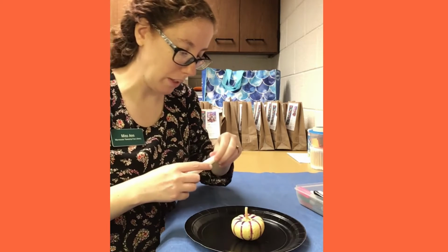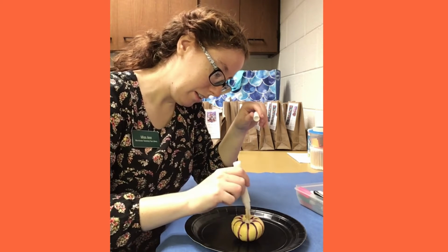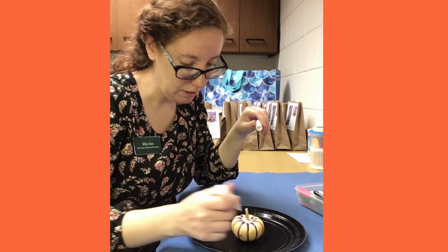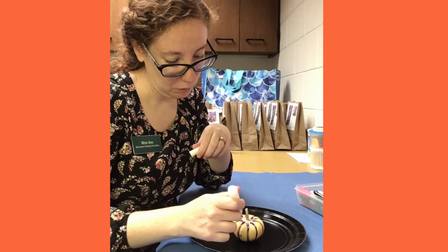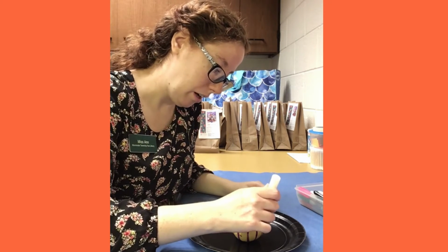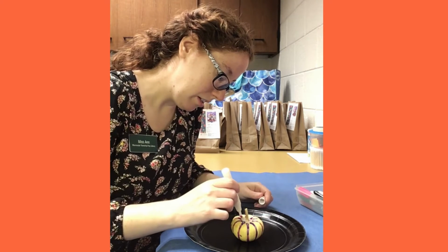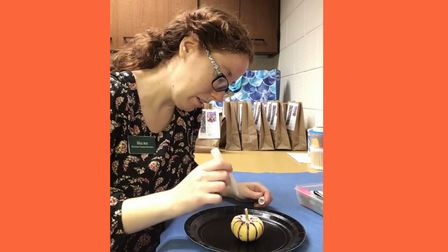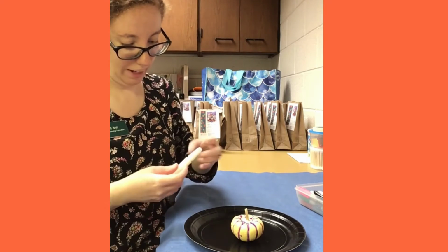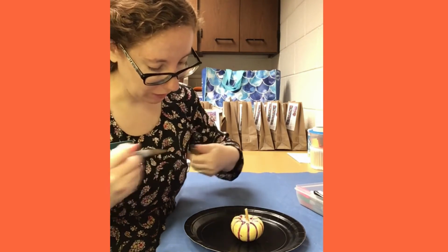All right, so I did all around, and then I'm going to use my white to create little other points, and then you can use markers or more paint that you might have on hand. I'm just going to go around, and feel free to mix your paints. You can add detailing onto it, which is kind of cool. Because it's liquidy, what I'm doing is adding the white right onto the top to create little specks onto the purple. It's going around, letting gravity pull everything out. And then I'm going to finish with a gold marker, because I thought that might be really cool.